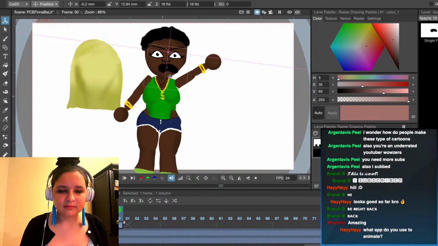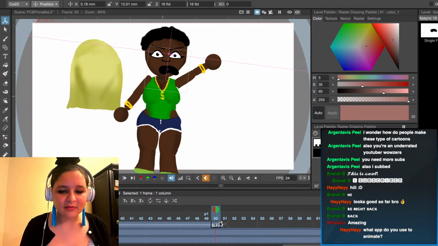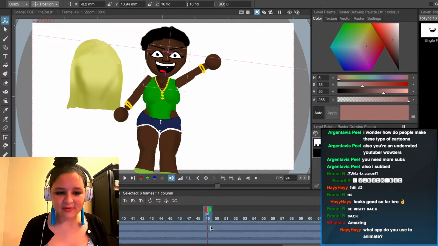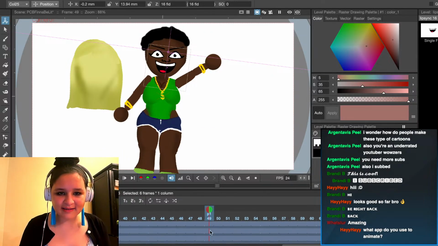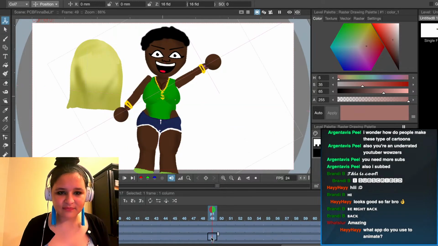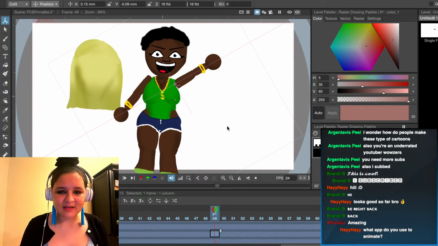Oh wait a minute, oopsies, wrong move, not yet. Went a little too early, because she's gotta feel her hair before she knows what's going on. Okay, so then I gotta do some of their arms actually.